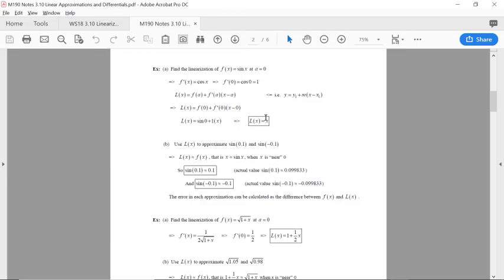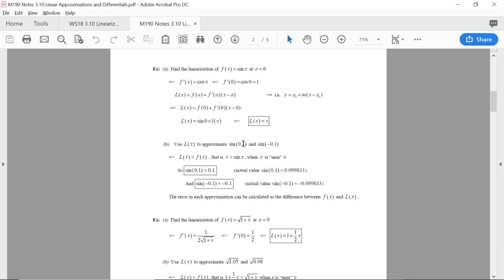And we're calling that the linearization of the sine of x at 0. So y equals x can be used to approximate the sine of x if we choose values that are close to 0. For example, what is the sine of 0.1? Without going to the calculator, we could approximate it by using the tangent line.